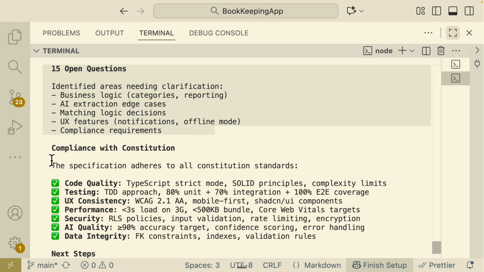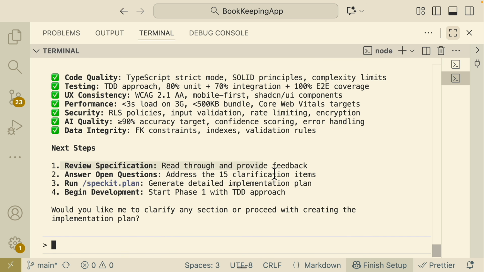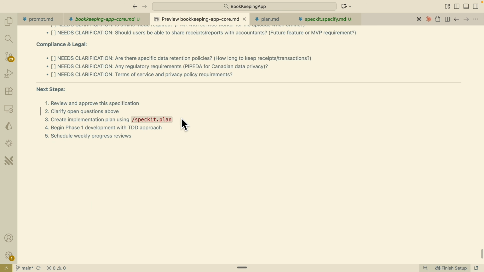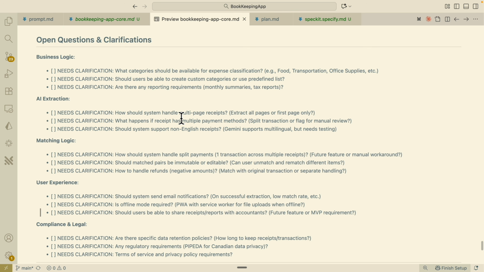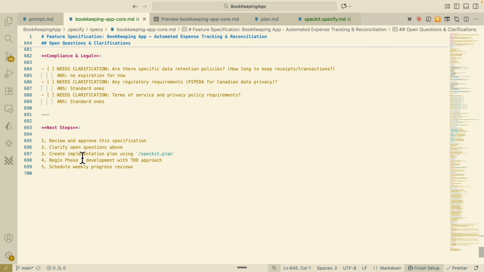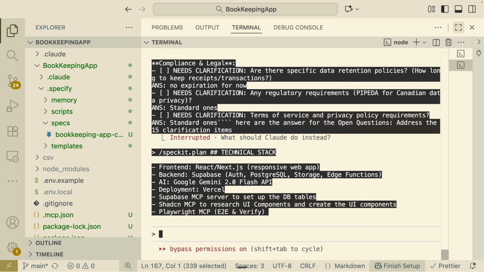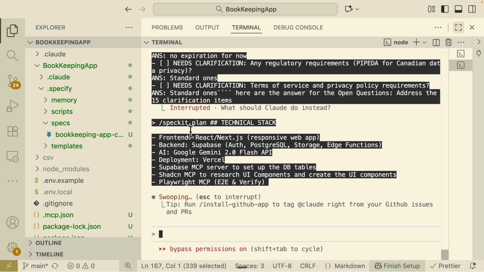And then eventually here you can see that it gives you some open-ended questions, which we can actually answer and specify here. So then what I did here is I basically navigated to that documentation, which contains those 15 questions, like needs clarifications. I'm just going to fill in and answer those questions one by one and be able to continue on with the implementation plan. All right, so then what I did here is I basically completed the questions, and here I basically ask it to create the plan.